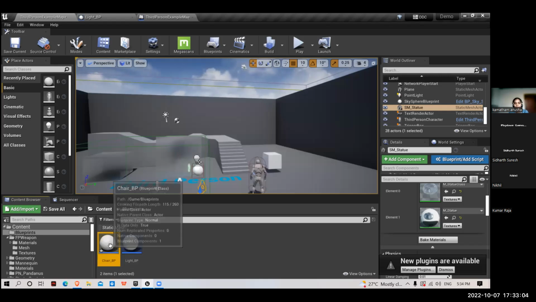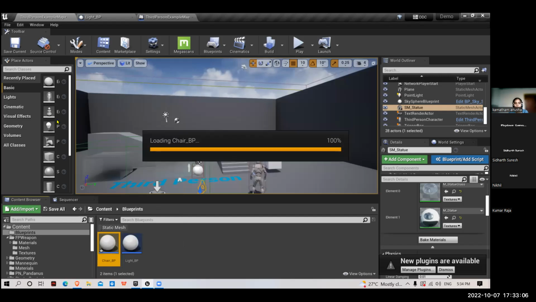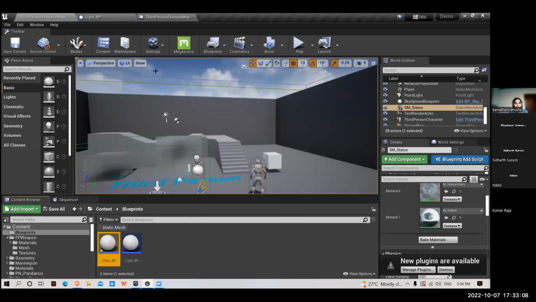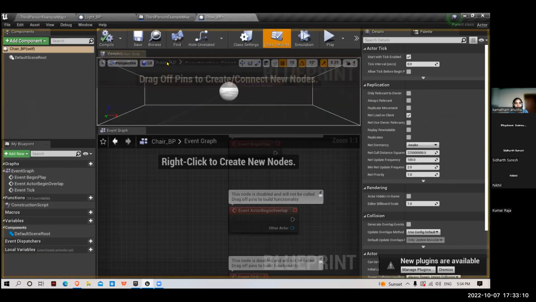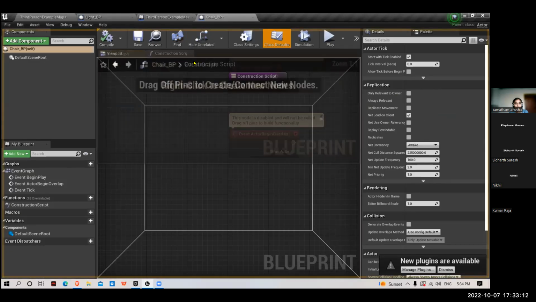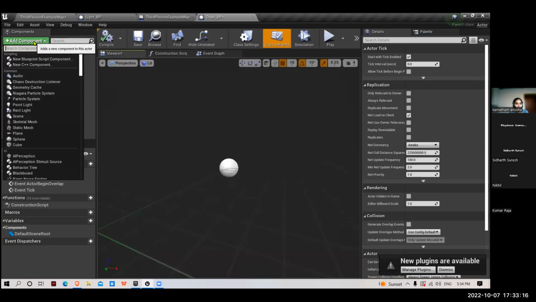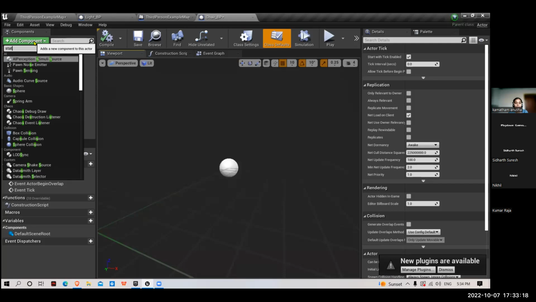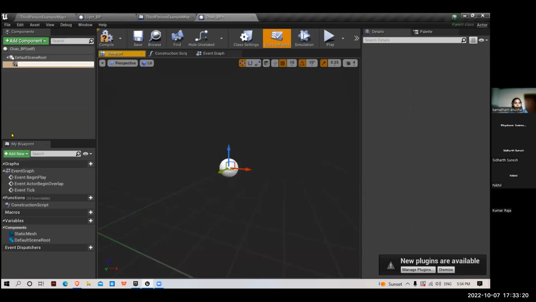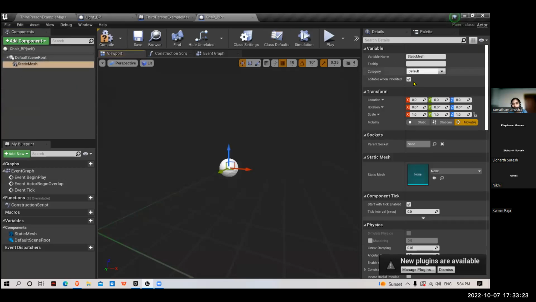Double click on this to open the blueprint. Here we have to add a component, so go and add component called static mesh. From the static mesh we can go to the details tab and search for the static mesh.